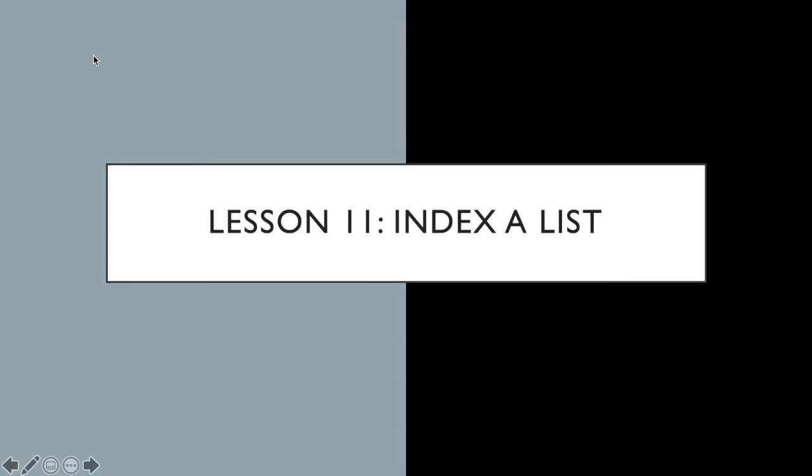Welcome to lesson 11. This time we're going to head back. We were talking about lists back in lesson number 9, and now we're going to take a look at that again. I told you we're going to layer on information about the list because you can start to do some really robust things. And so in this one, we're just going to take a look at the index, in the sense of how do we actually call out a specific object within the list.